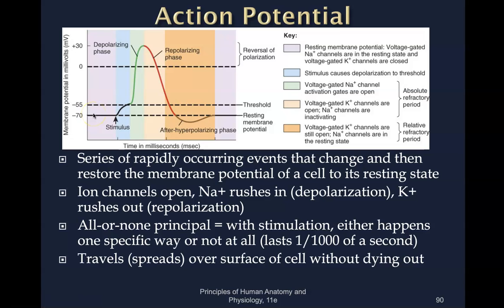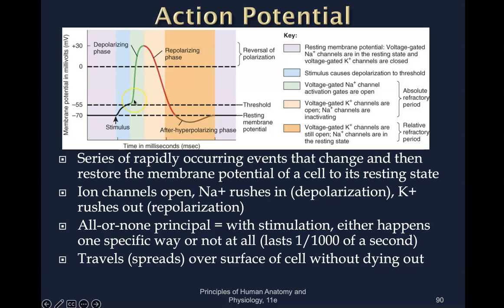Okay, good, everything's happy. All of a sudden, we get a stimulus. Boom, right here. And that stimulus is enough to bring us to threshold. So again, maybe some sodium-gated channels were opening there, and graded potentials brought us to this negative 55 millivolts. Now we have hit the all or none point. So now that negative 55 millivolts is going to trigger our voltage-gated channels to open. Remember, the voltage-gated sodium channels are going to open first, because they open fast. And so that's what's going to happen during our depolarization phase.